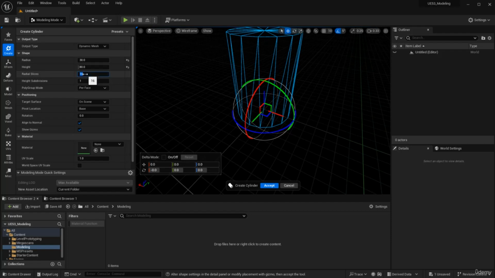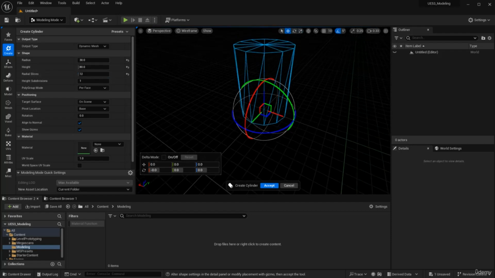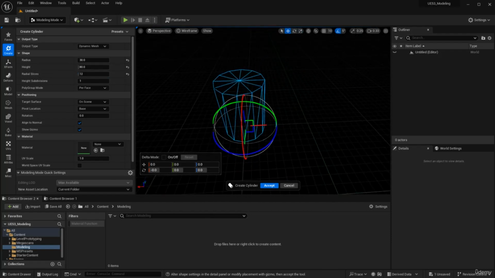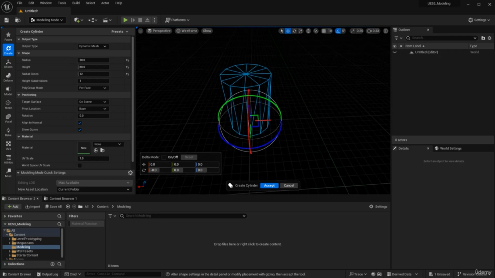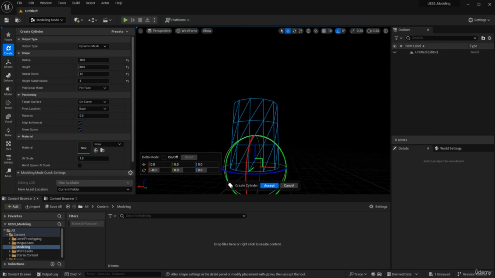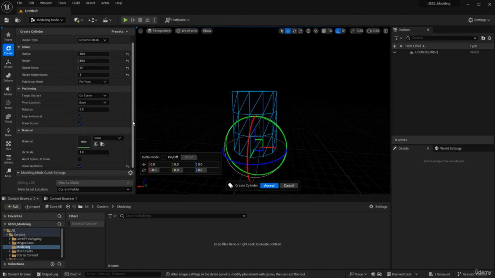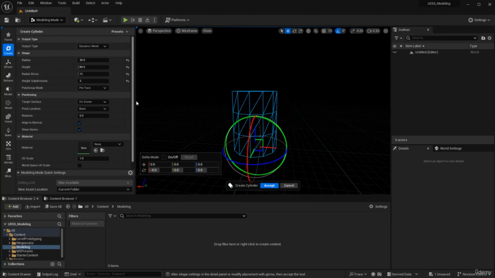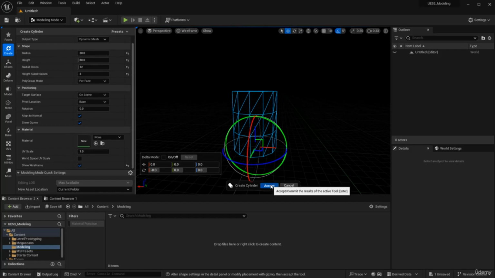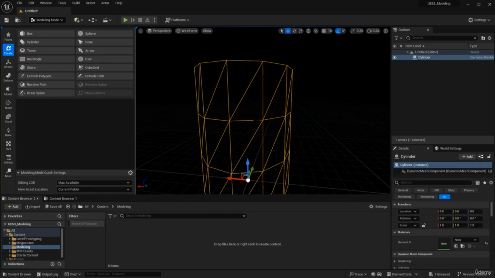It's 16, so let's set that to 12. Now we have 12 sides. And for the height subdivision, I'm gonna set that 3. And then I think this is all what we need for now. So let's go ahead and click on accept.